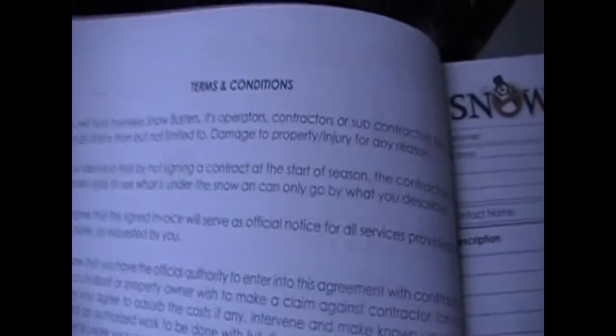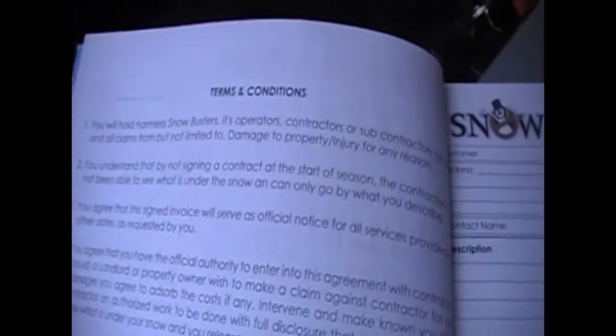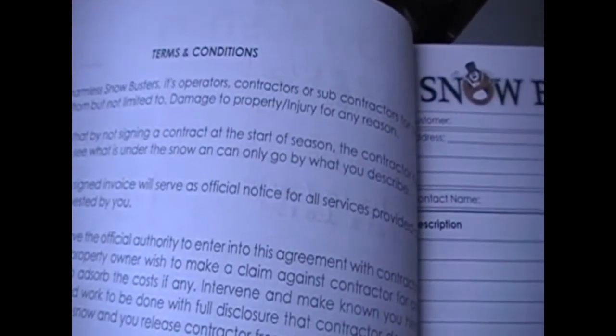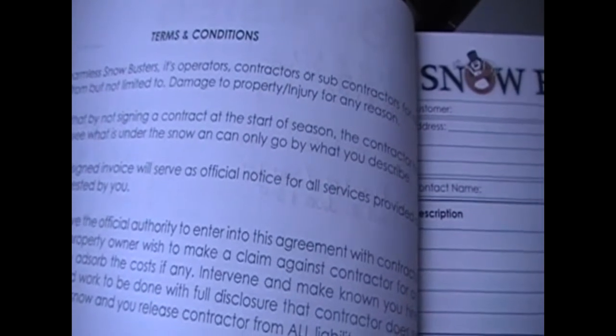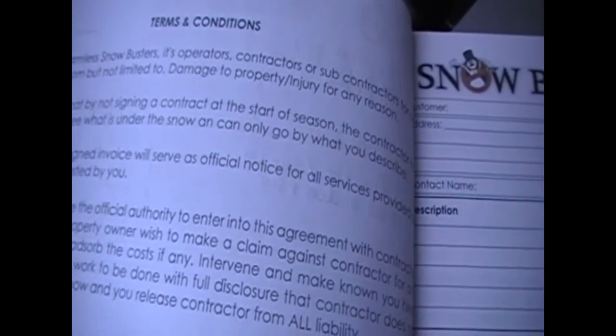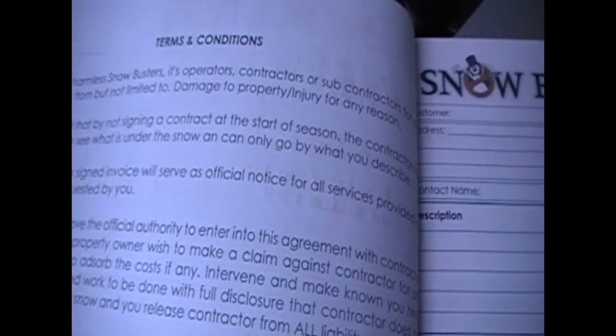And on the back, terms and conditions. Now, this is meant for if you flag me down, you see me driving by. I've never met you. I've never seen your house before. I have no clue what your drive looks like. Does it bend to the left? Does it bend to the right? Do you keep a neat yard, or do your kids leave toys in it? Okay, so basically, I'll read these super quick. Bear with me. These are the terms and conditions that you have to agree to.